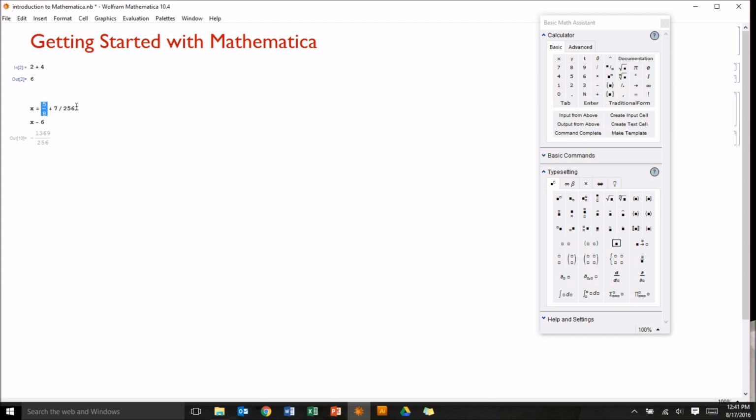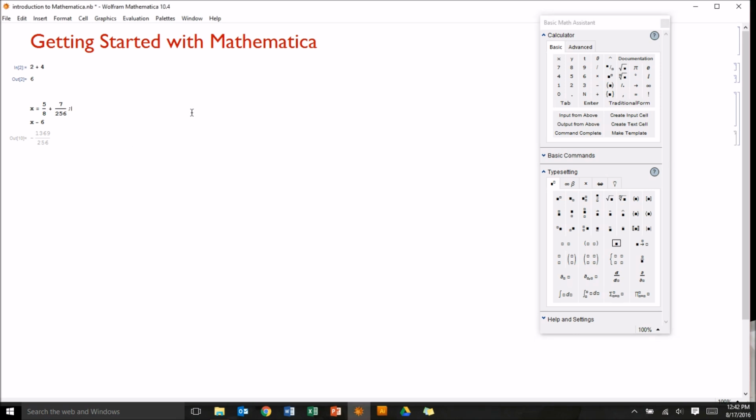I'll do the same thing here with 7/256. I'll highlight it, delete it. Only this time, instead of starting by hitting this button, I will type in 7, and then I will highlight 7 using my keyboard, and then I will push the button. Now, if I choose the button, what is highlighted will automatically be placed in the numerator, and the denominator will be highlighted. So all I have to do is push in 2, 5, 6. And here we go, in a more visually appealing form.